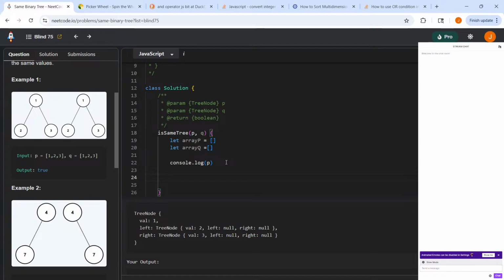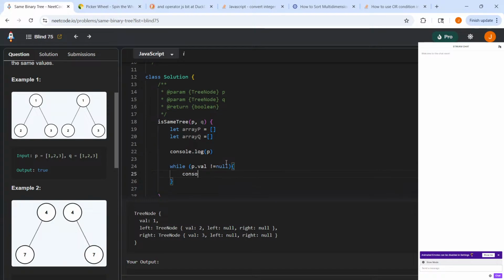So while p is not null, first of all console log p dot val so I can see what's going on.